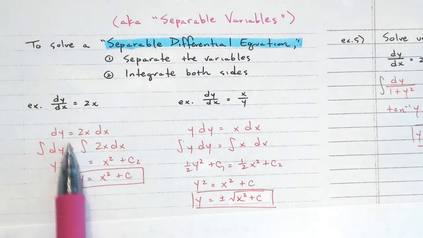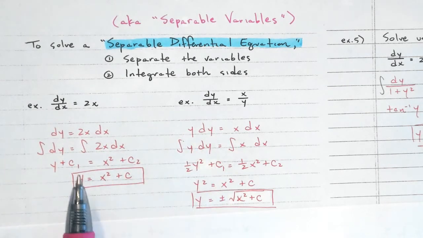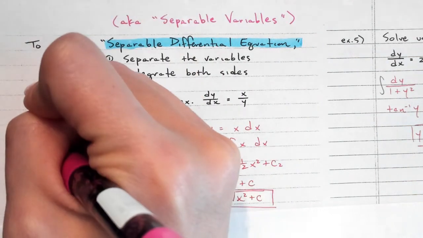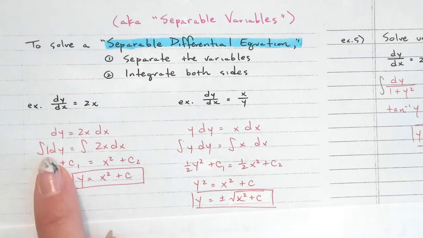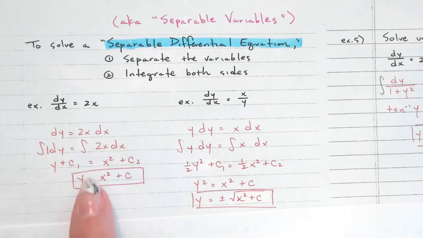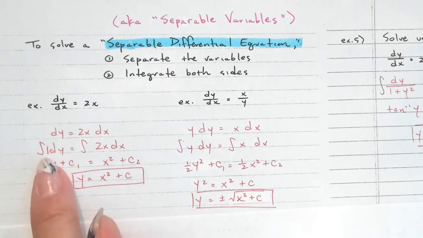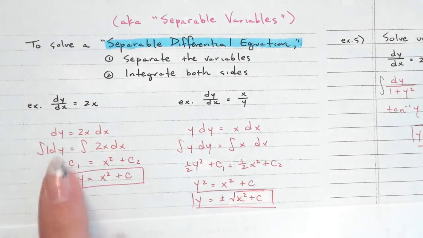So first we separated both sides. I don't know if we really need to go over this again, but the big thing is when you see a dy, I would usually put a 1 in front of it because the antiderivative of 1 in terms of y is y. If you don't do that, sometimes you're like, I don't know what the antiderivative is. But if you see a 1 there, it's a lot easier to understand, because we know the antiderivative of 1 in terms of x would be just x, okay?